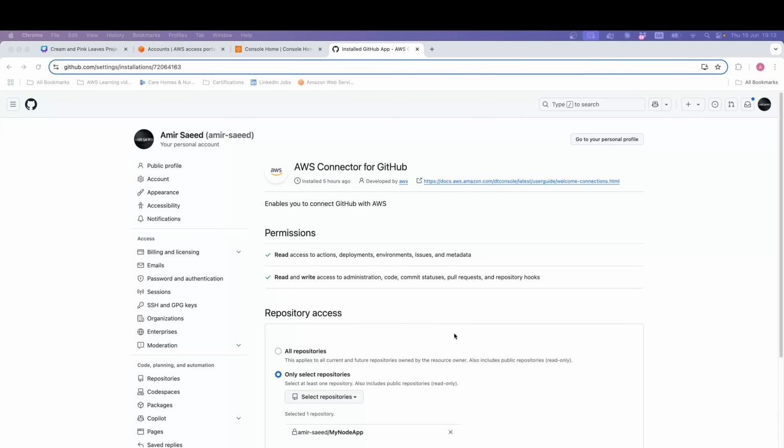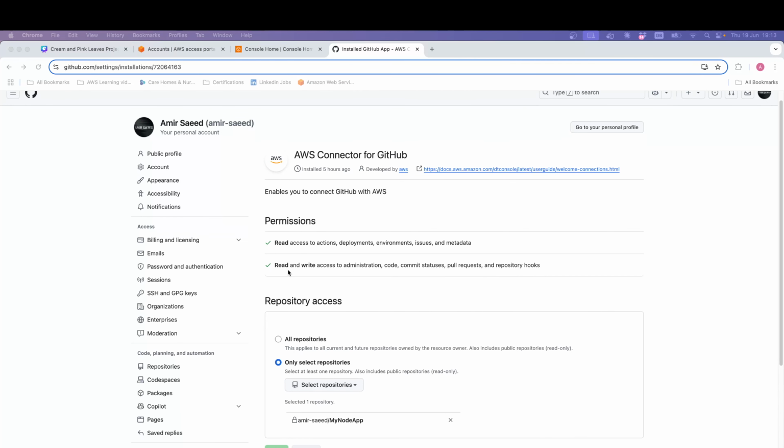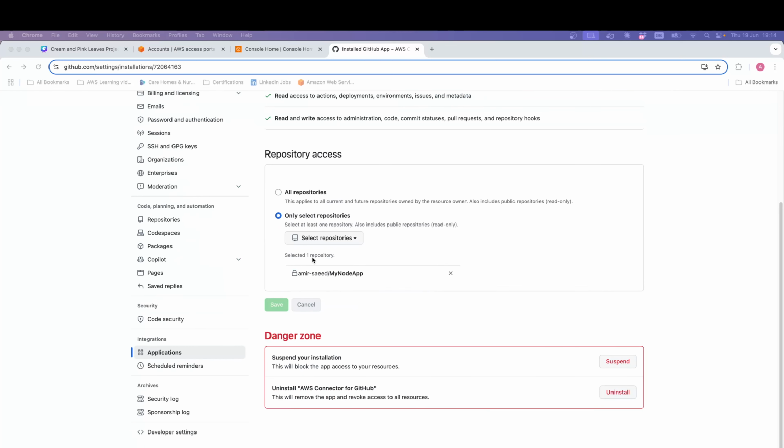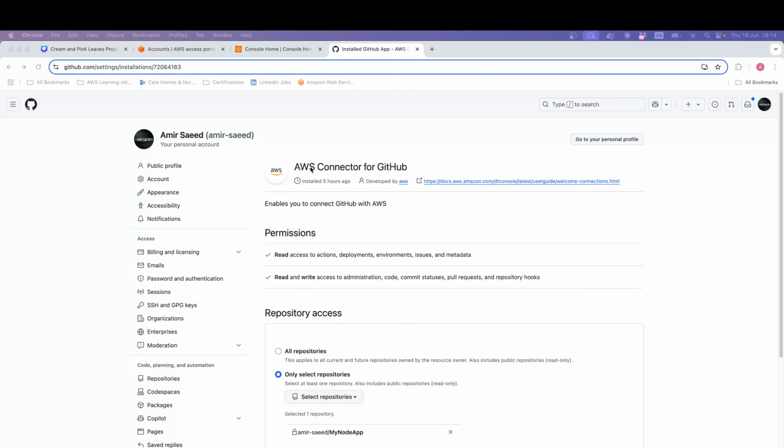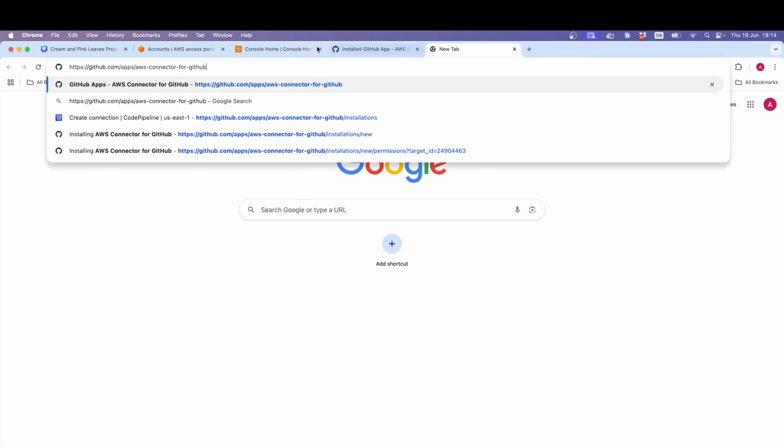As you can see, I gave read and write access, okay, and only to this repository, which is my Node application. So I gave access to the GitHub connector, and this is the actual URL where I got it.